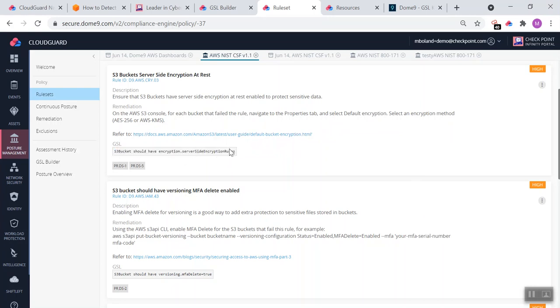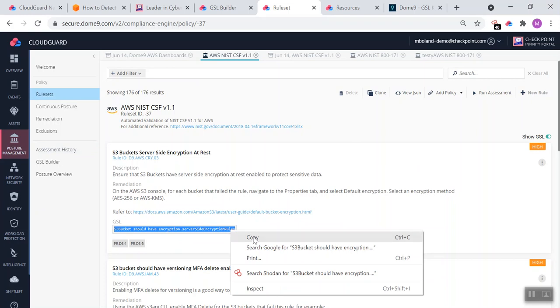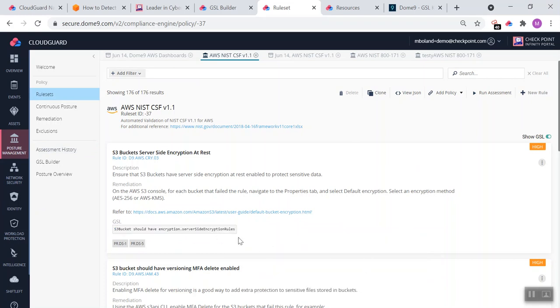Again, this rule is exposed to you. It's human language readable, and these are the control sets for the NIST CSF that enforce this. The cool thing is I can see GSLs, I can copy and paste these and run these anytime, anywhere I want. I can modify these, I can create my own custom GSLs. We don't hide anything from you and we don't make it difficult to see. If an auditor came to you and said, I need you to go run these 3 control sets on every cloud account that you have, you could do it in 2 minutes.